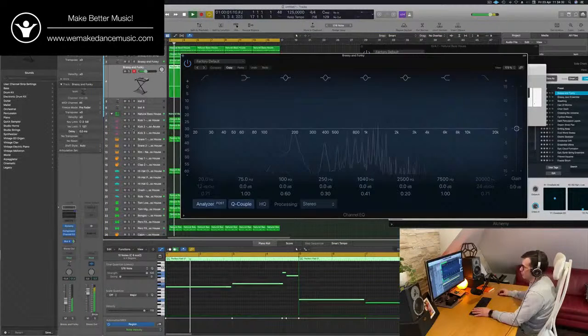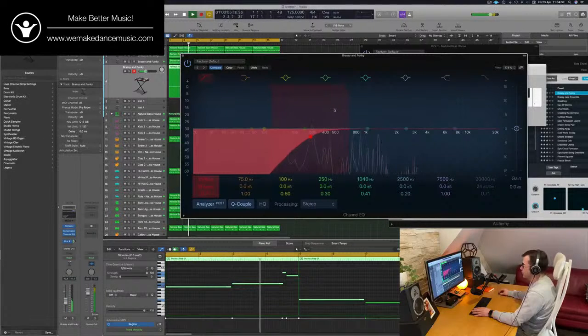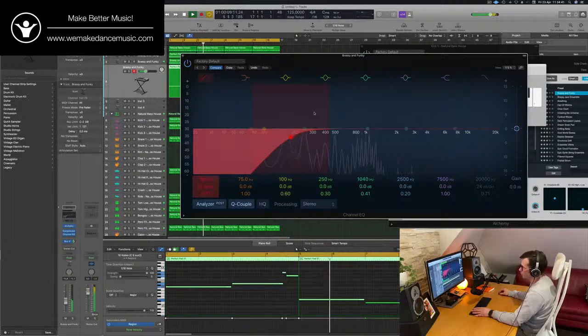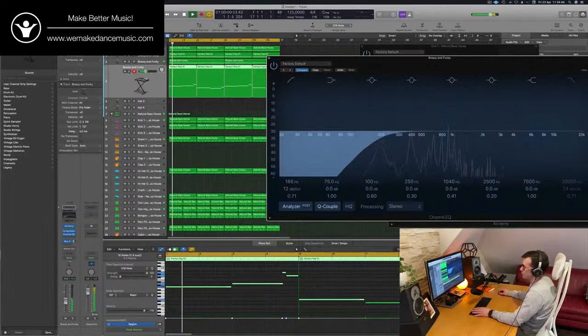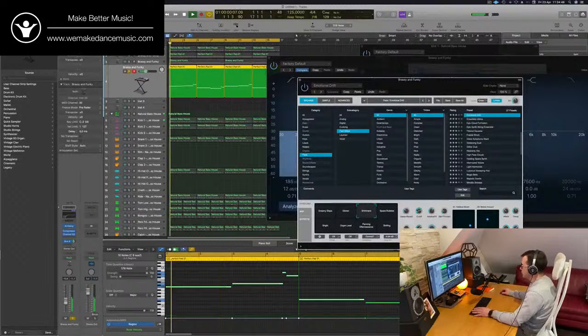Same thing for this here. Which I will cut the mid-lows because I just want this, not mid-lows, but you know, the low mids, let's say. Let's hear it. Let's see.